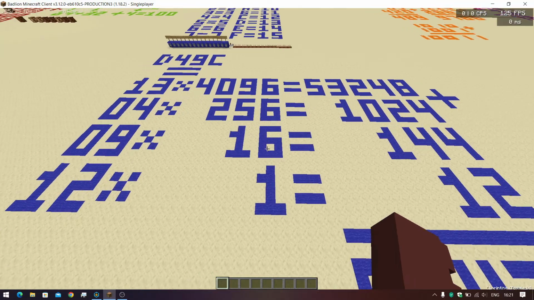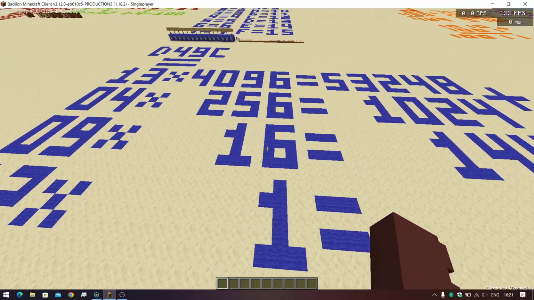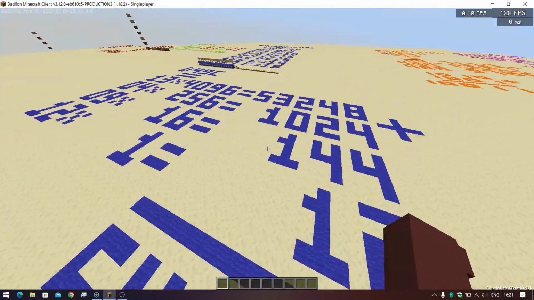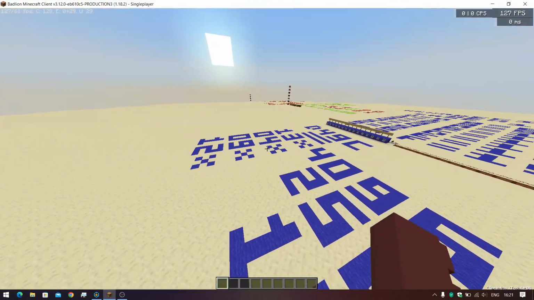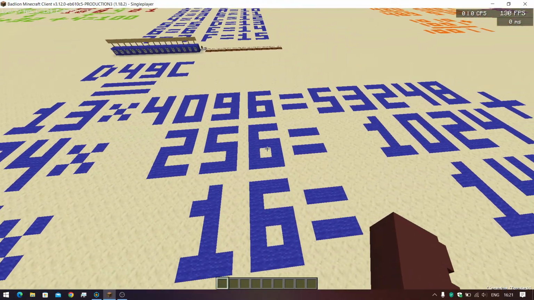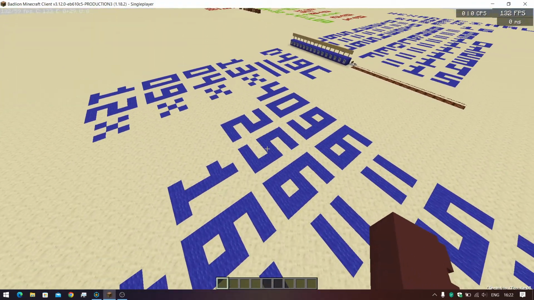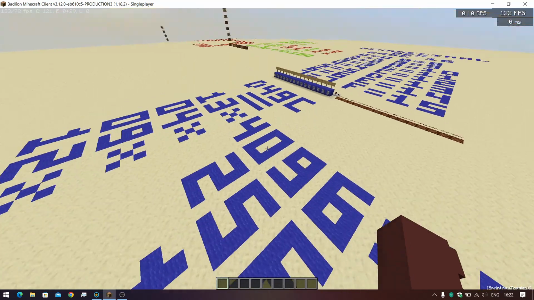And then we start multiplying by 16 each time. So 9 multiplied by 16 is 144. Now we're multiplying 16 by 16, so next we multiply 4 by 256, and we get 1024. And then we multiply 256 by 16, so now we multiply by 4096.